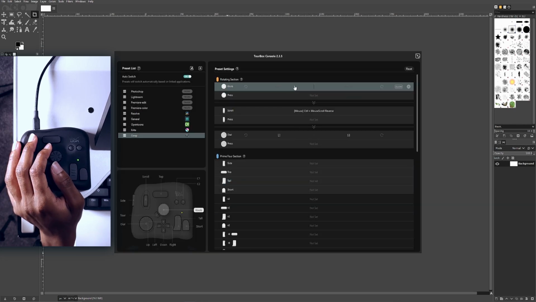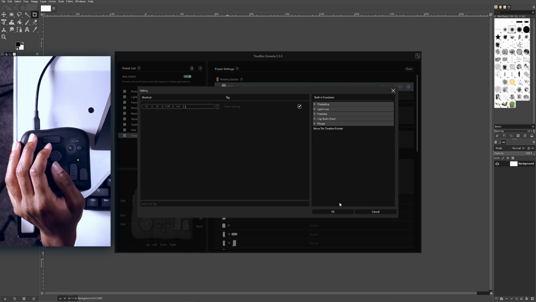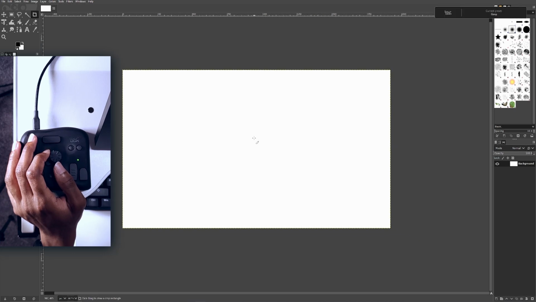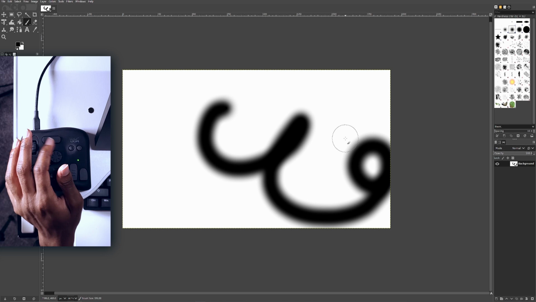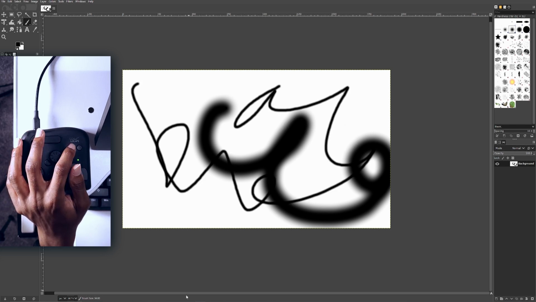This dial in the middle is reserved for brush size increase and decrease. I use that across all of my programs, like OpenToonz, Krita. Let's go to a brush. Now when I scroll this, as you can see, the numbers are going up and the brush area is going up. So I can draw it very big, and if I want it really small, I can scroll it very, very, very, very small. Then I'm going to have these buttons right here for undo and redo.